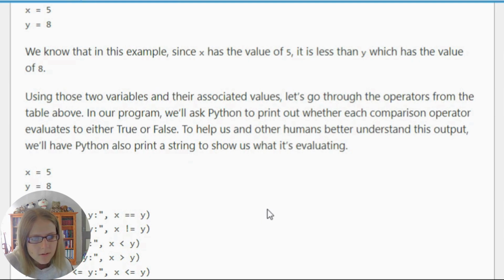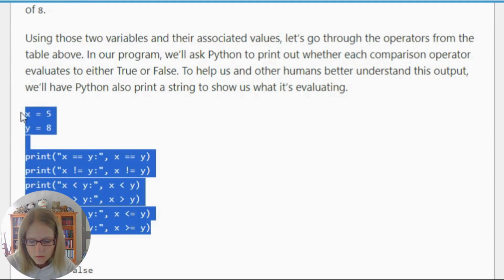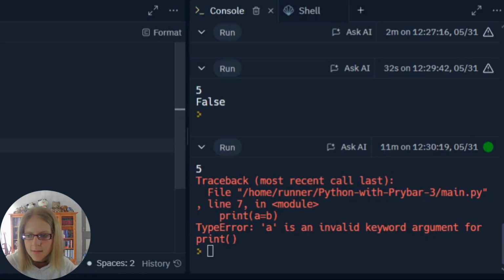In our program, we'll ask Python to print out whether each comparison operator evaluates to True or False. To help us and other humans better understand this output, we'll have Python also print a string to show us what it's evaluating. So let's copy and paste this and run our code.